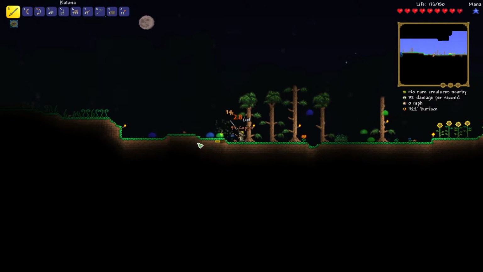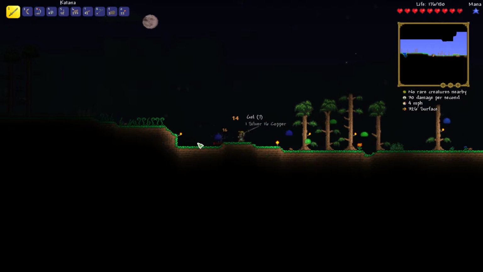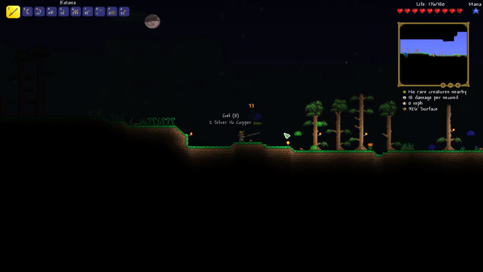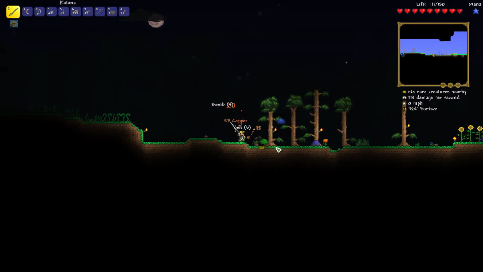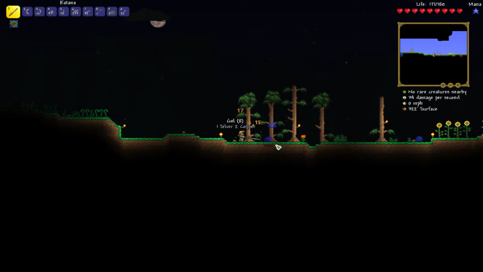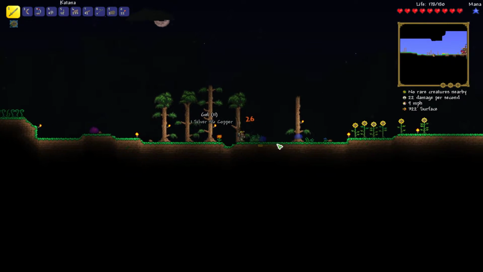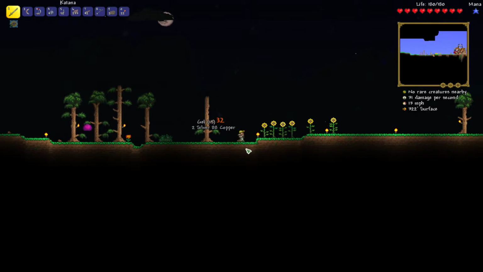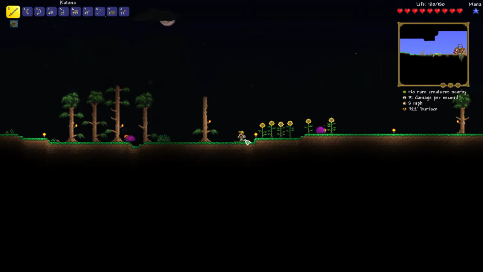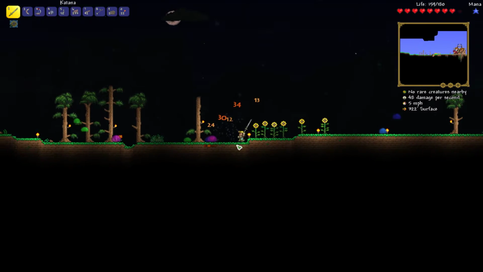So far we're just getting a lot of gel, which is great because gel is used for so much stuff. Not only do you make torches with the gels, but eventually you start making your bombs or dynamite into sticky bombs or sticky dynamite, which really allows you to control where you want to blow things up. And I'm sure there are other uses for the gel too. But right now, it's just having fun killing slime.